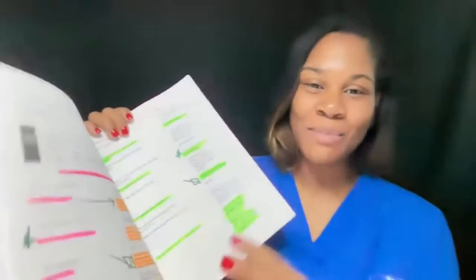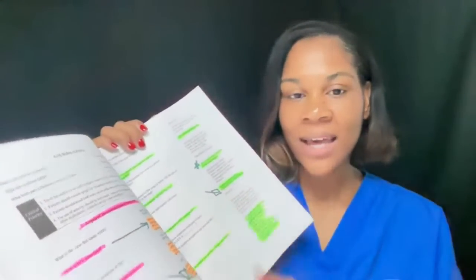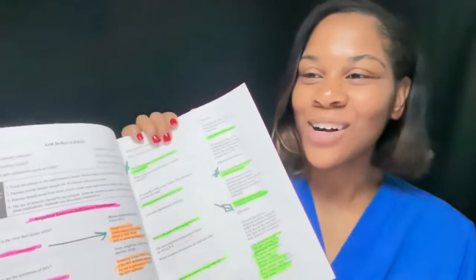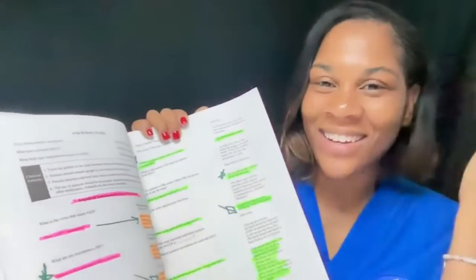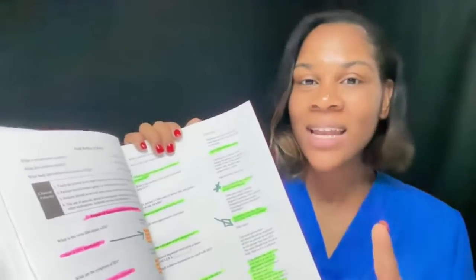Okay. And somebody said I especially did it in the back with quick facts. And then the thing about it is, like I said, this book is just questions and answers. So you don't even have to come up with the content for your flashcards. You literally would write the question on one side and then the answer on the other. That's the flashcard. And I think this helps if you are a kinetic learner.